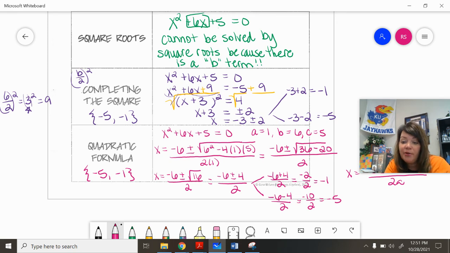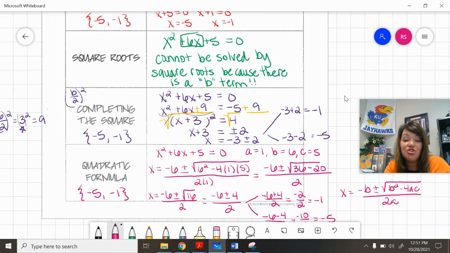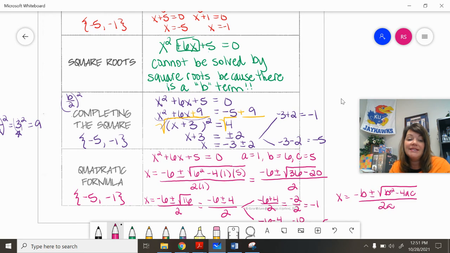Okay, quadratic formula works every single time. You can always use it. Completing the square always works, but it's certainly easier if b is an even number. So it's easier when b is even. That's when I would choose to use it. Remember here, big kicker, you're going to need this on the worksheet: a has to equal 1. Don't forget step 2 because there's one on the worksheet where a does not equal 1. We did a few in our notes like that, so you can look back at the notes for an example.